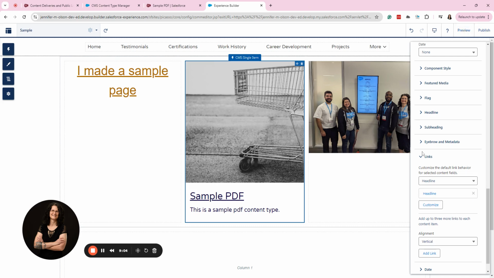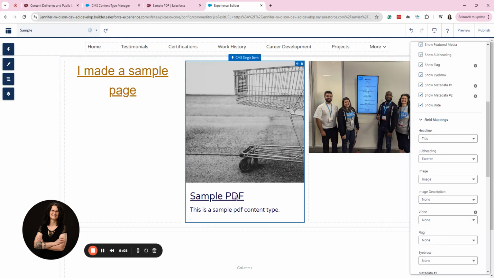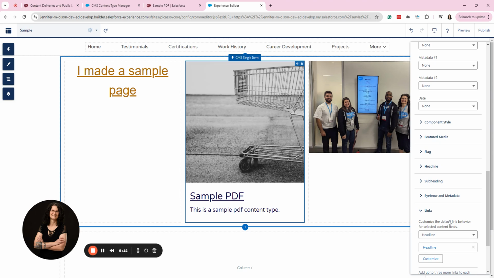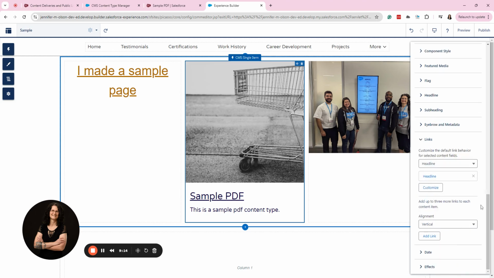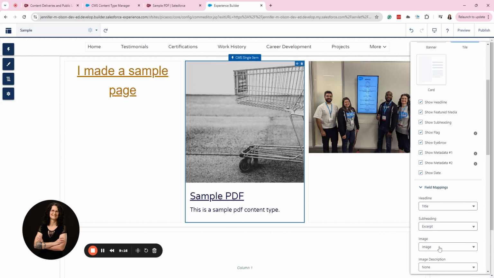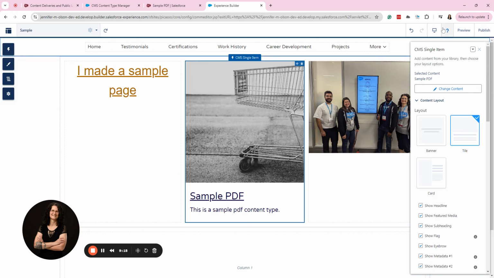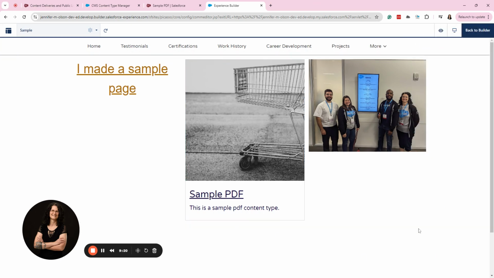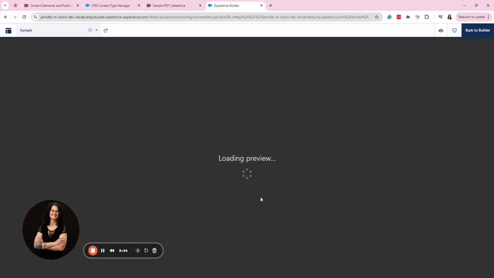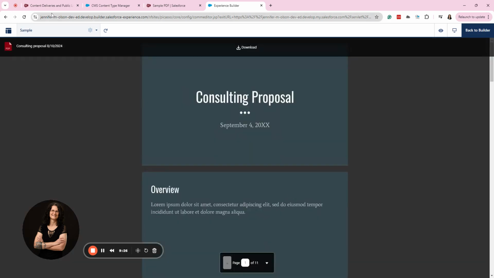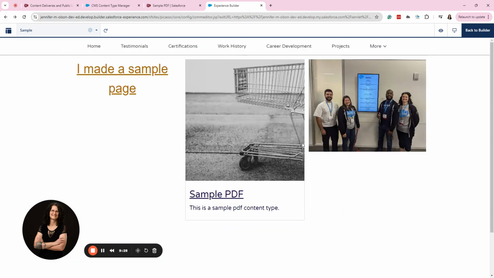Now, you can go around and play with all these options to see what you like. You know, you may not like this white space down here. There are features and images or things you can play with down here and settings. So you'll have to do that on your own. But to show you what it looks like, so now I have a preview. And if I click that, because I said my headline, then it goes to that. So let me go back.